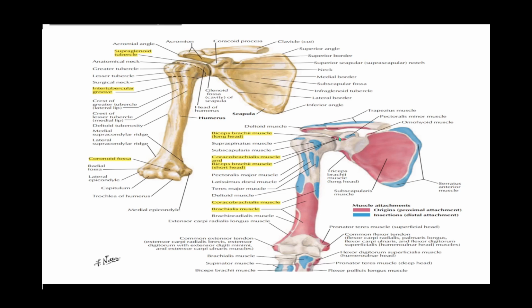If we look at the tip of the coracoid process, we can see that the coracobrachialis muscle comes from there, and we can see that the short head of the biceps brachii also originates from the tip of the coracoid process. This is our glenoid fossa. We've got the infraglenoid tubercle there. We've got the supraglenoid tubercle there. You can see the red. So the red here means origin, and the blue here means insertion. I know it's reversed for some people, who would rather use blue to mean origin and red to mean insertion, but here it's reversed. Origin is red. So the red there, you can see from the supraglenoid tubercle, the long head of the biceps brachii originates.